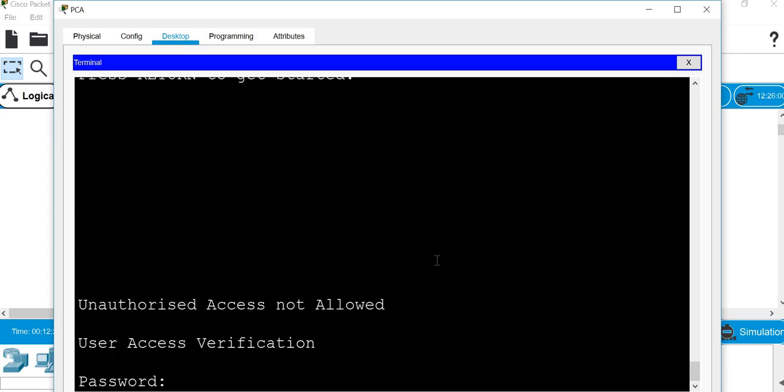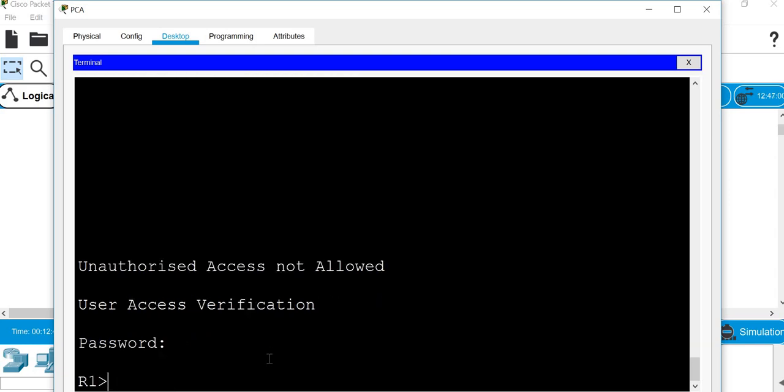So it will ask me to put a console password, and then you can see that unauthorized access not allowed is the banner. And then this is your password Cisco. Now the thing is that due to security reasons, even if you are typing, it will not show you that something is happening. But it is getting there.